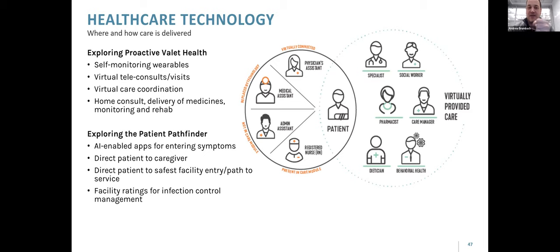And also thinking about, even if they do come in, do all of the people taking care of them need to be at the place that they're going to? Do they need to come in and have everyone check them, go to a bunch of different doctors, or can those things be virtually managed? Especially if you're thinking about a remote location that only has a few doctors, is there a specialist that can be called in? Is there another service that can help provide care? So we're looking at how that technology can begin to build that care system.